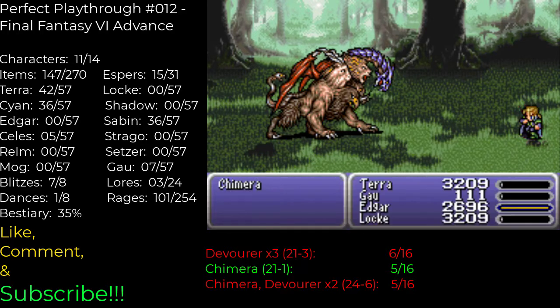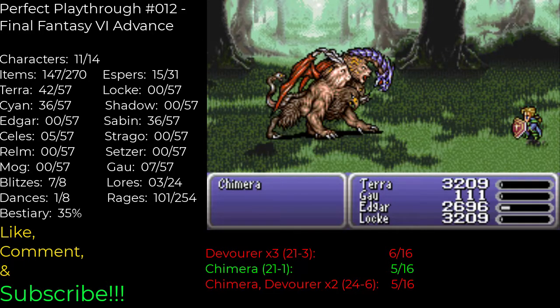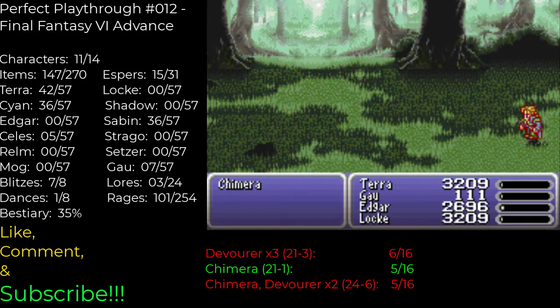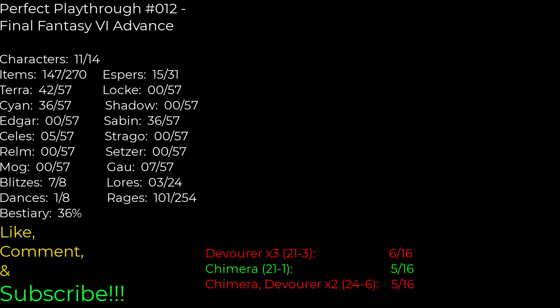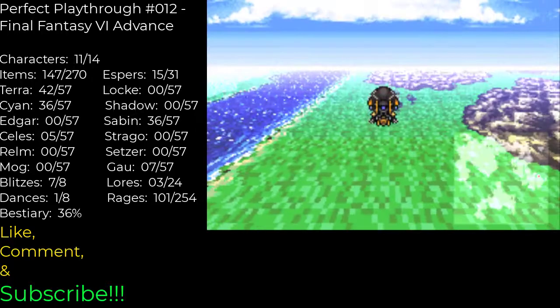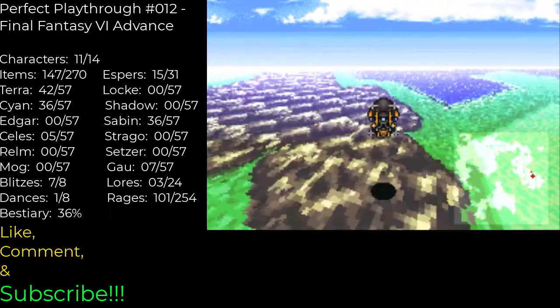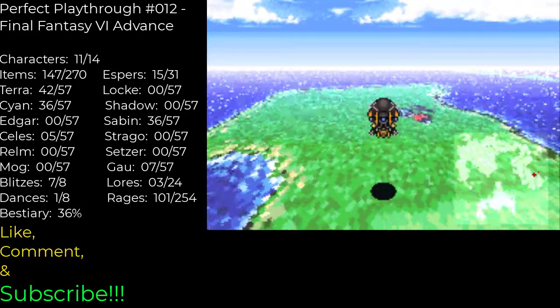Alright, Edgar. Relm and Locke both gained extra experience over Edgar because Edgar got snored away by a dragon, so Edgar's returning the favor. And by the way, that's the only other encounter that I care to get right now. Well, there's technically one more guy, but we'll get to him.